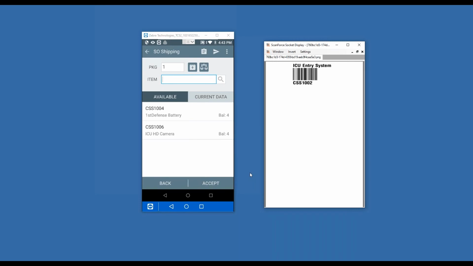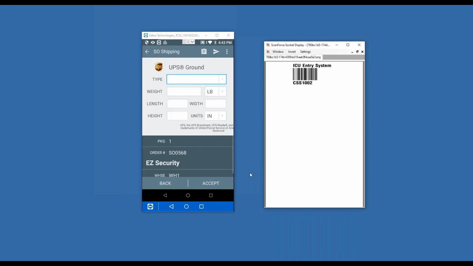Let's say that item is a big item, okay? So I'm going to hit the scale button here, and it knows it's UPS Ground because on the order back in Intacct, it has UPS Ground as the shipping method. So once again, it's just extending what you would do there. Within the solution with shipping, you set up package types. So it defaults some of the information. So I do my drop down, and let's say this is a small demo carton. It knows all the dimensions here.